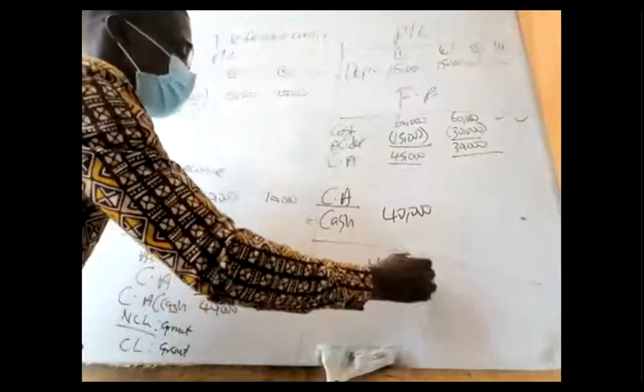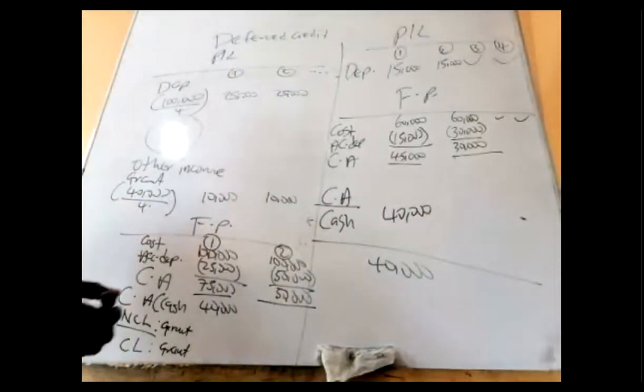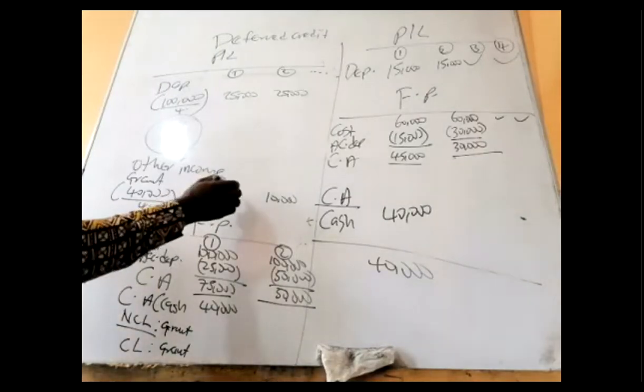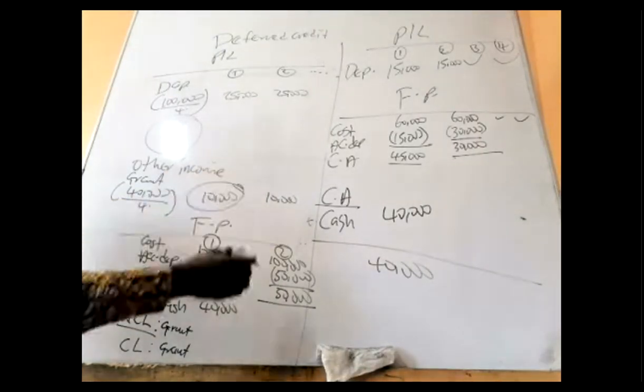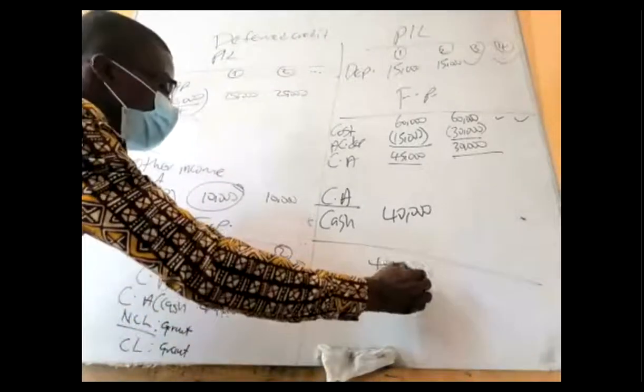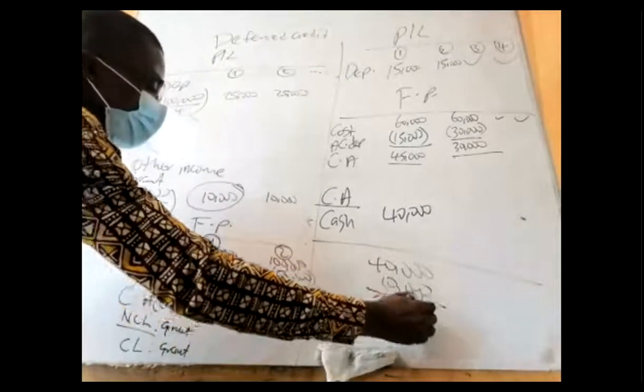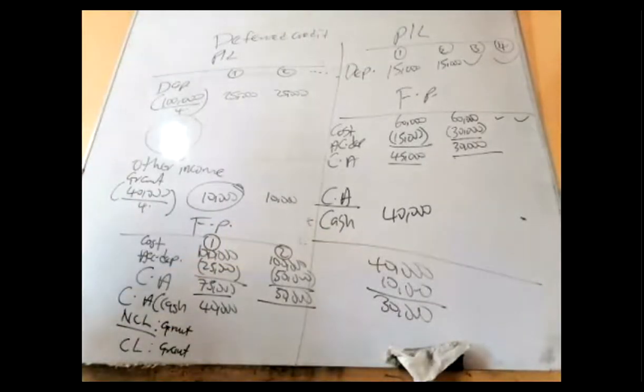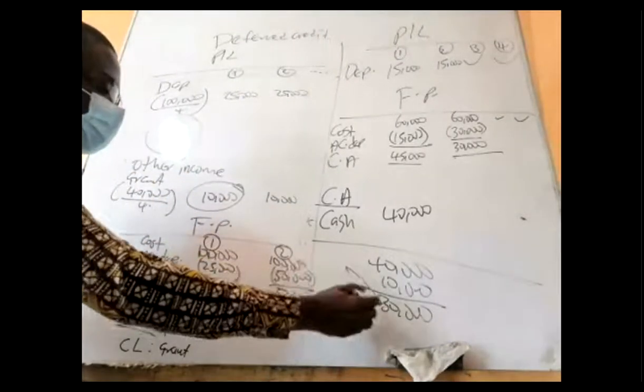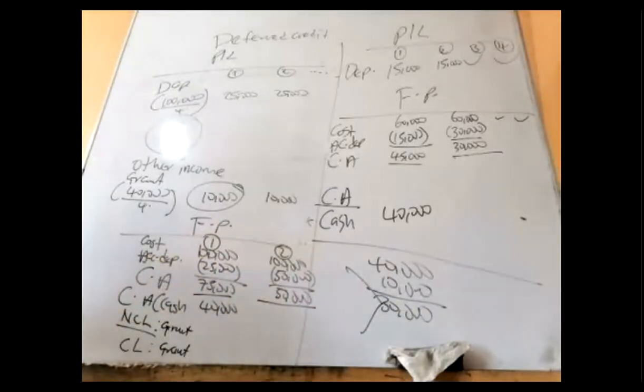Let's do some analysis here. Entire grant is 40,000. At the end of the first year, how much have you released to the income statement? You have released 10,000 to the income statement. So the grant left is how much? Left with 30,000, agreed. So this 30,000 is a liability to you. It's a liability, but this 30,000 needs to be split into two, current and non-current. Now, you can only get the current one first. The current one is the one they are going to release next year.